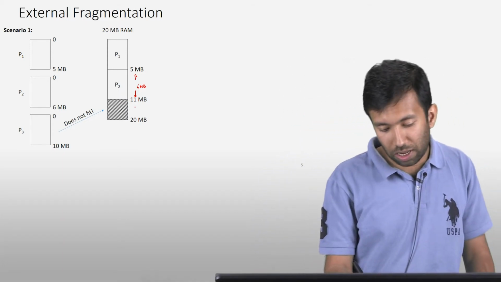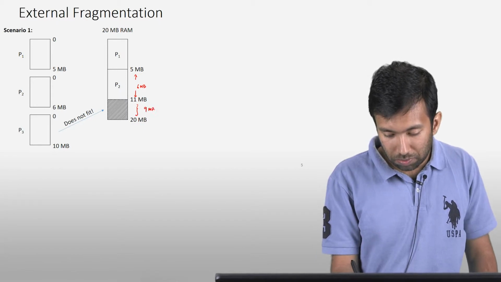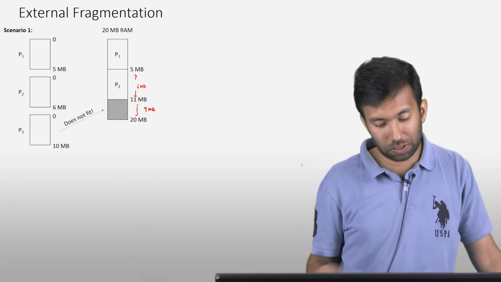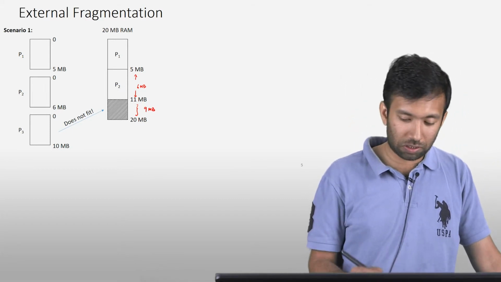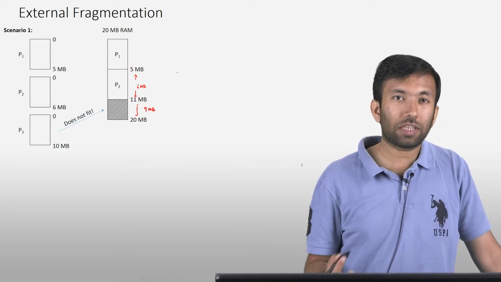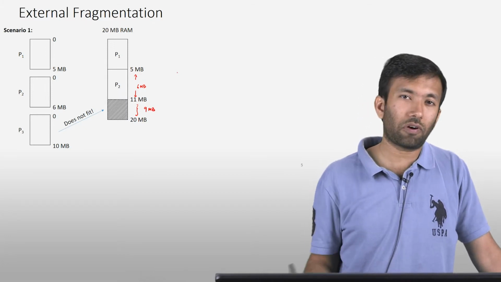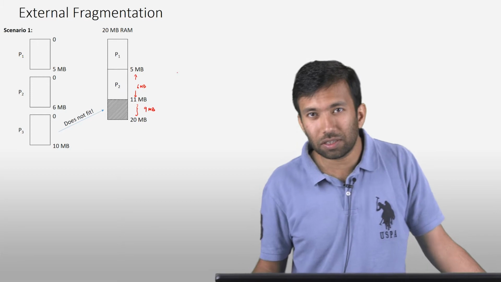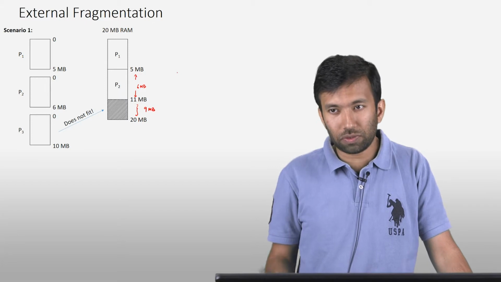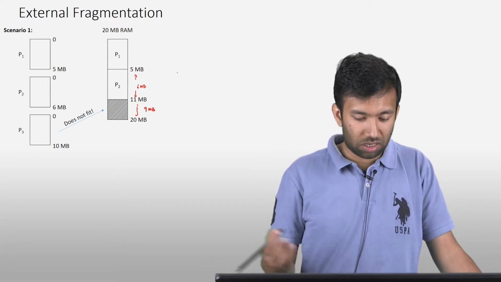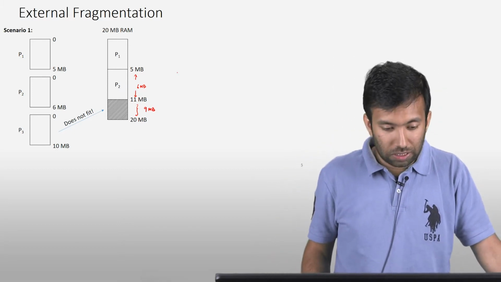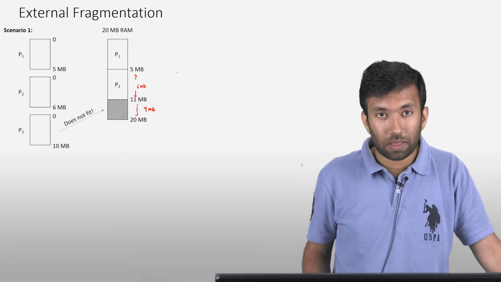Now, the amount of memory left is 9 MB, but P3 has a 10 MB memory requirement. So, we cannot fit P3 into that memory. This means that memory is free, but processes are waiting. So, memory utilization reduces. This is the first form of external fragmentation. It cannot be avoided, because you just do not have enough memory for process P3, so you cannot execute it. That is one of the drawbacks of contiguous memory allocation. That is the first type of external fragmentation.